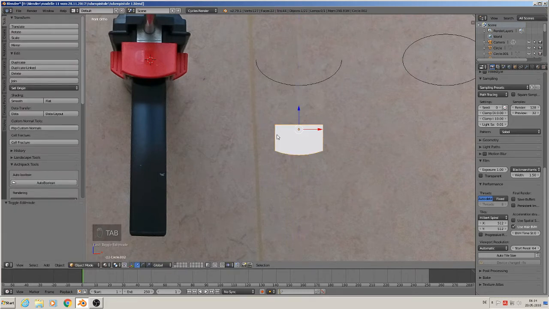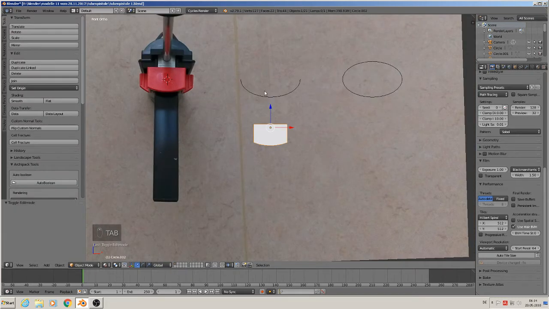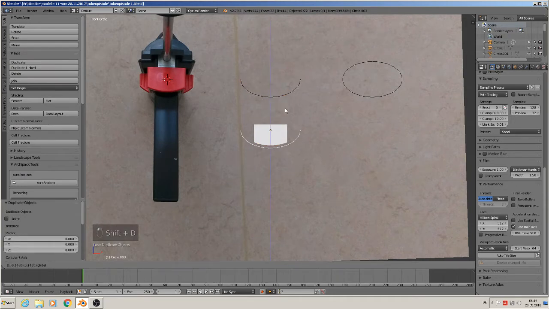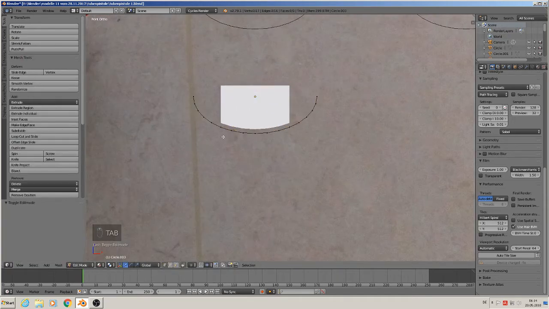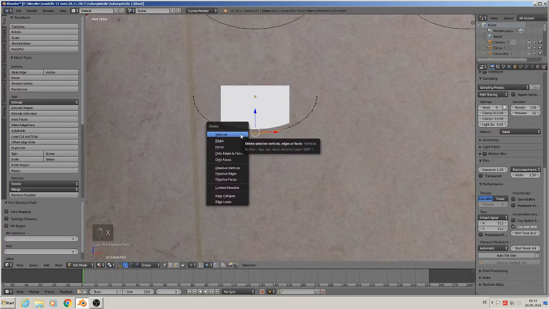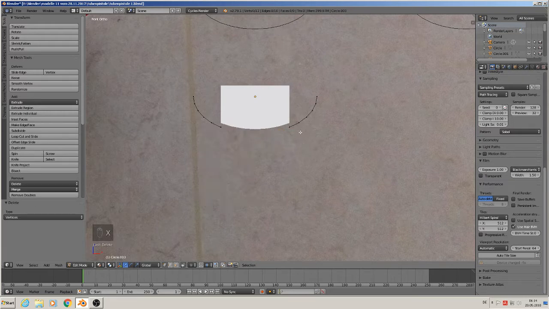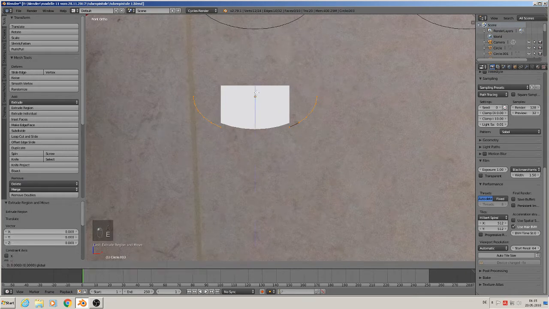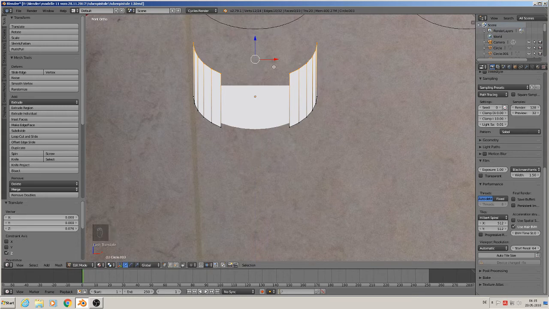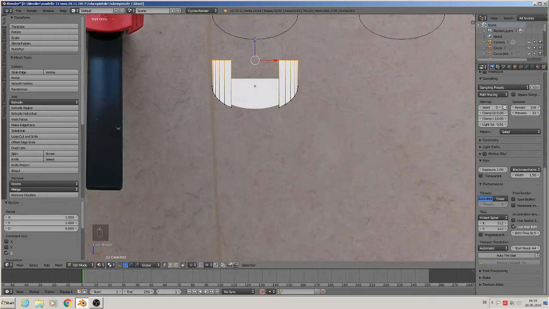We have that is one part, and we need the back part too, so Shift D, make a copy of that. And now we don't need that here, so X delete that, so that is left. Then we get that all, and extrude that upward, and scale set 0. So we have the same.